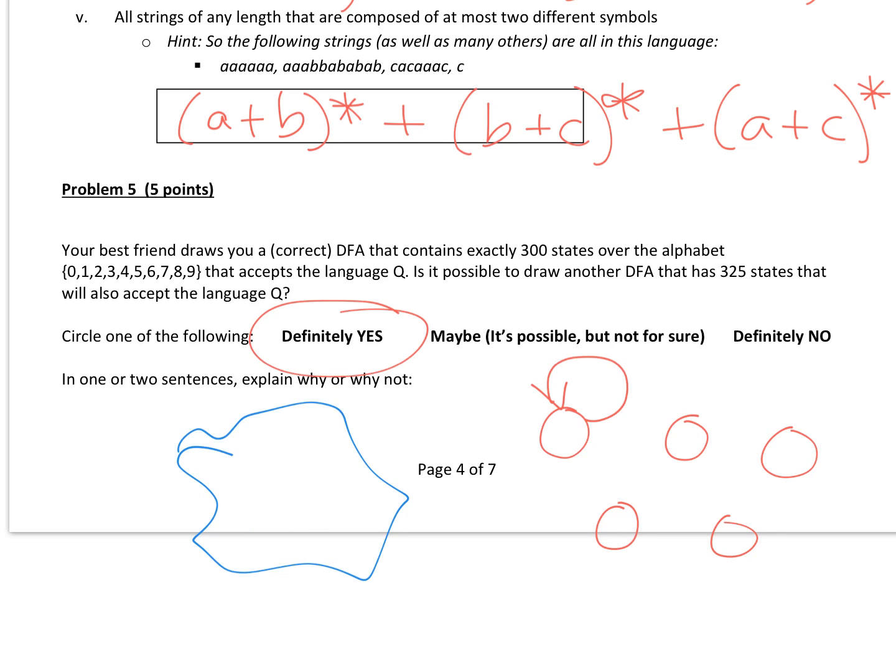I'll just take each of these states and do a self loop that has all the symbols 0 through 9 in it. And I'll do that for all of these extra 25 states. Colloquially, we called these trash states, but they're not even trash states, really. They're just states that are floating out there. But if you talked about we could just add 25 trash states, that's fine. If you talked about 25 disconnected self-looping states, that's fine.